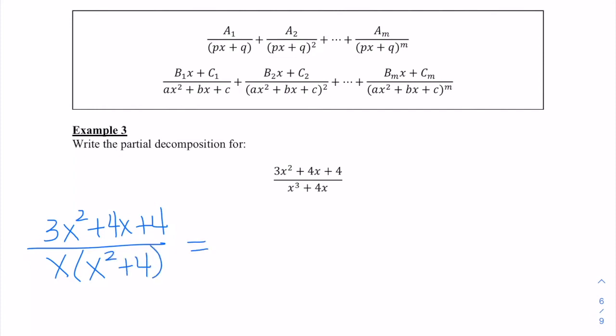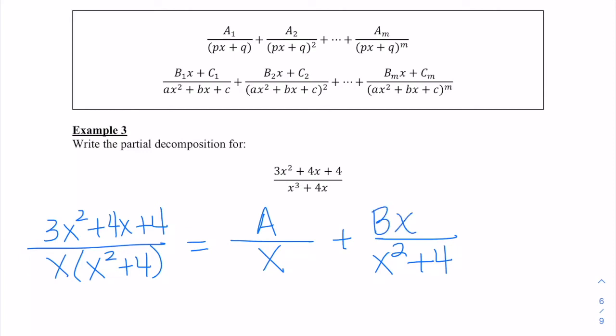Now we want to keep those fractions, those denominators, irreducible over the rationals. We want to make it easy for ourselves. So the first factor is just x, so we know we're going to have an a. Well, the next factor is a quadratic factor, so we need to have 1 degree less in the numerator. So we're going to have bx plus c. That would make it a linear factor above the quadratic.